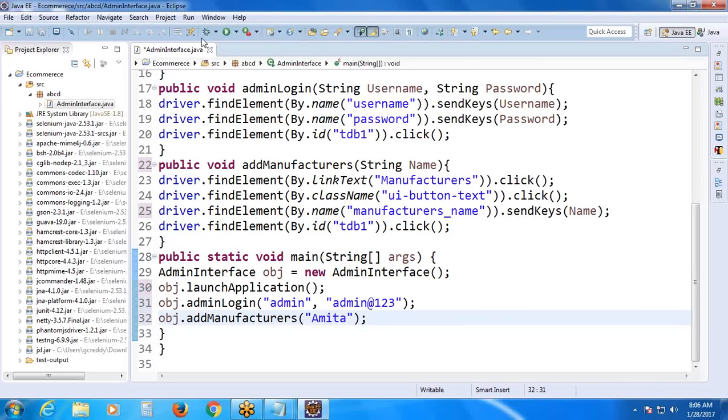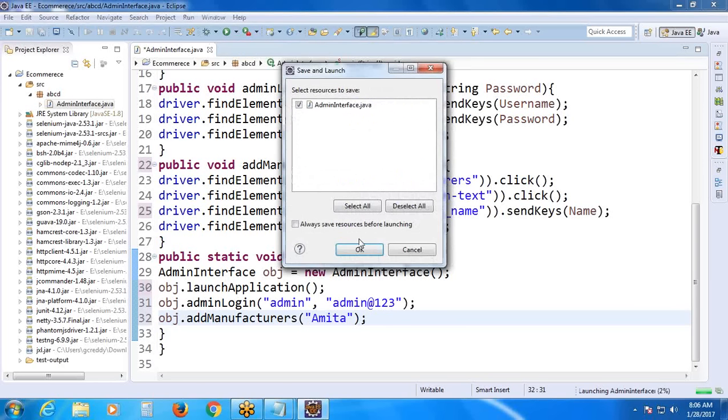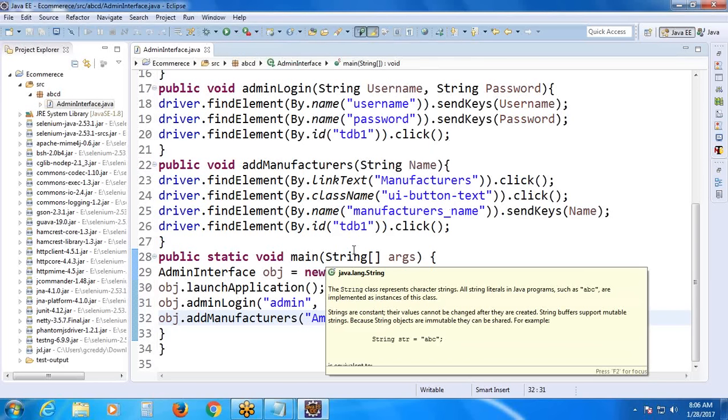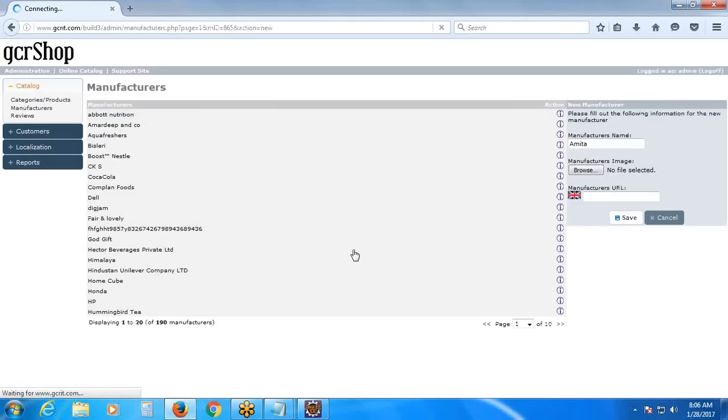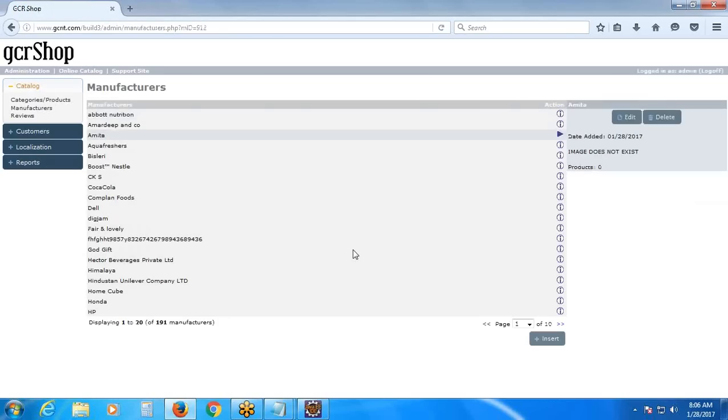Now check, run the code. Launching. Observe, Amita. It is already added. Next, you go back for some time, Amita.